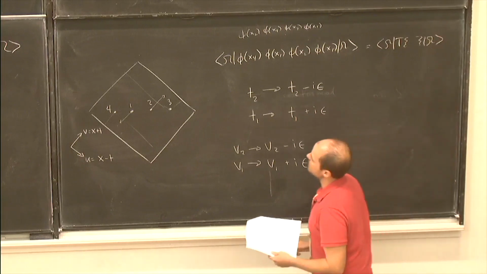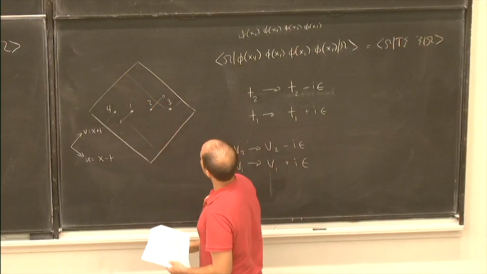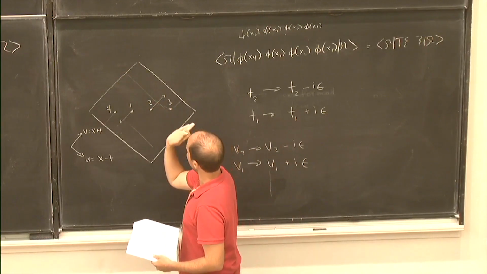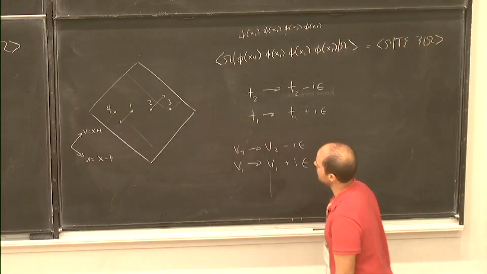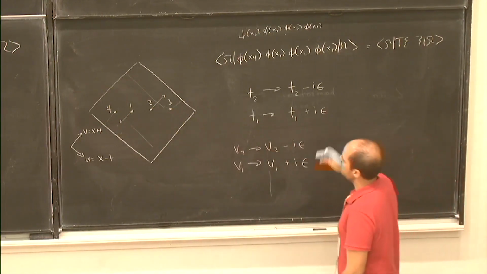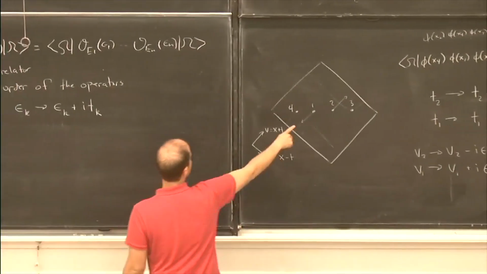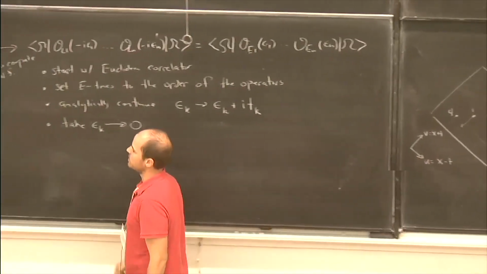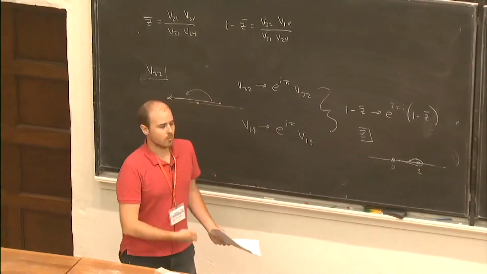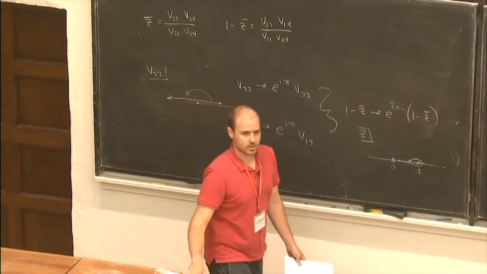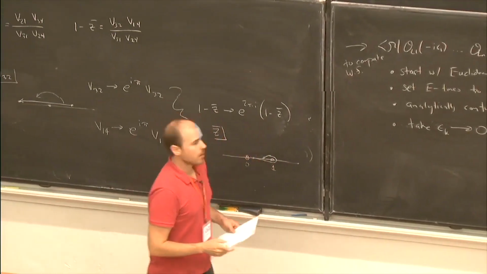To see that, you can pick a time coordinate that runs that way, almost at a 45-degree angle. And you can see that the ordering goes like 3, 2, 1, 4 in that time. So if you're interested in time-ordered correlators, this is the prescription for how to get to this interesting kinematics. You fix z. You don't do anything interesting with z, but you take z bar and you move it around 1 in a counterclockwise direction.